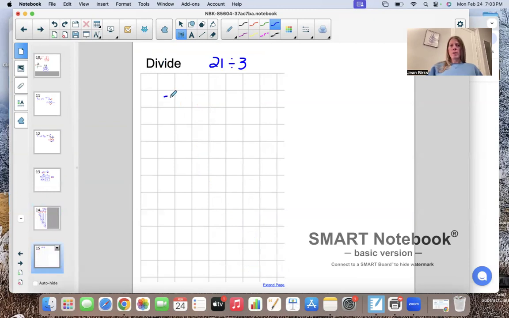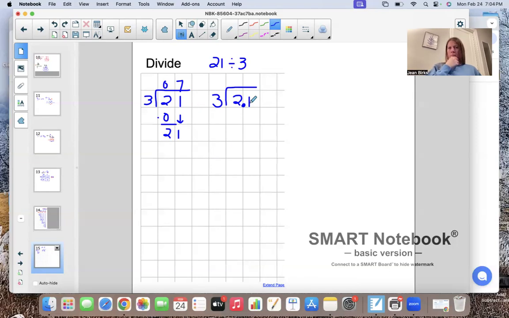So I know that 21 divided by 3 doesn't work. Nope. 2 left. Bring down the 1. 3 goes into 21 7 times. So my answer here is 7. What if I had a very similar question like this? Instead of taking $21 and splitting it with 3 people, what if I had $2 and a dime? How much money would 3 people get if there's $2 and a dime?